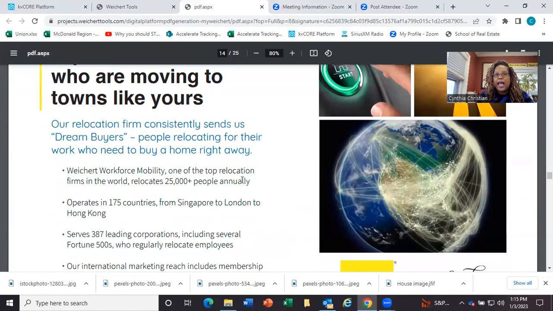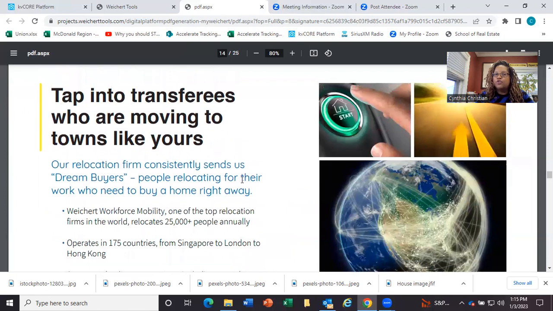We also have a very large transferee part of the business. Weichert has a relocation company. And I would ask them, do you know that Weichert has a relocation company? And they're probably going to say no, that they didn't know that. So, well, we work with other organizations who move their associates. Either they're buyers coming into the area, sellers leaving the area.